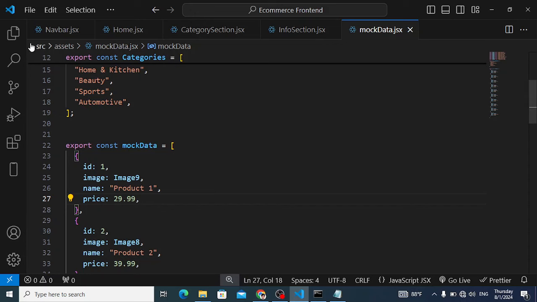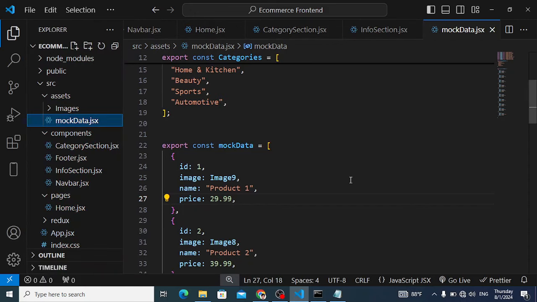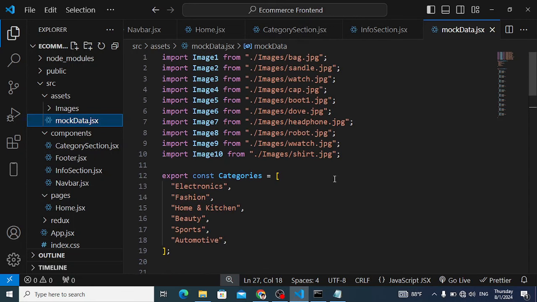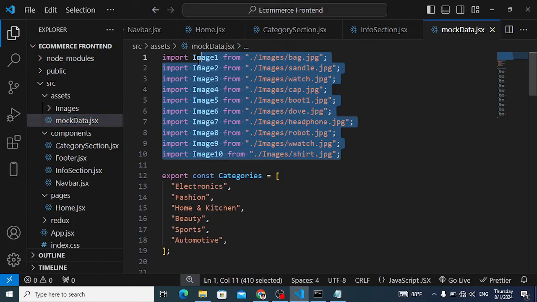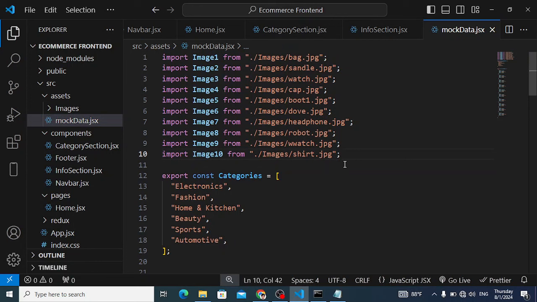So now let's import it to use it. For handling the products and accessing the products, we will use Redux Toolkit. For fetching data with Redux Toolkit, we use createAsyncThunk, which is a function. But right now I will use Redux Toolkit without the async thunk function. The reason is that if we are fetching data from a database or from an API, then we use createAsyncThunk. But right now the data is in our own React app, so we don't need that. We will just use Redux Toolkit. We will create a function to fetch the records from Redux Toolkit, and we will handle the products using Redux Toolkit.